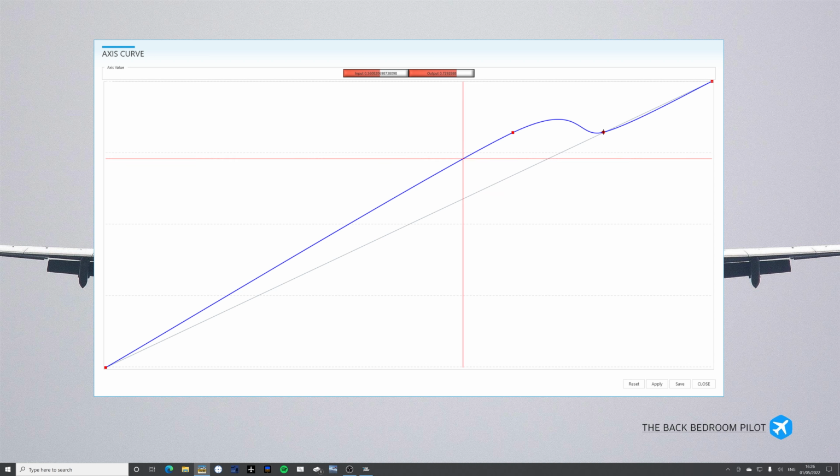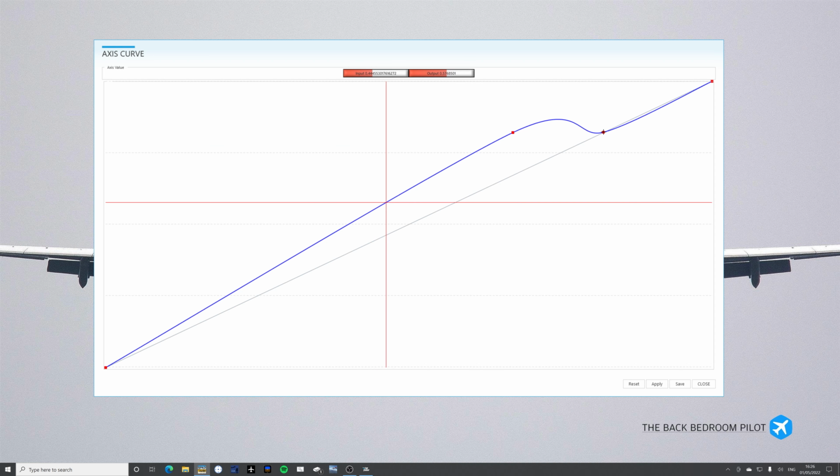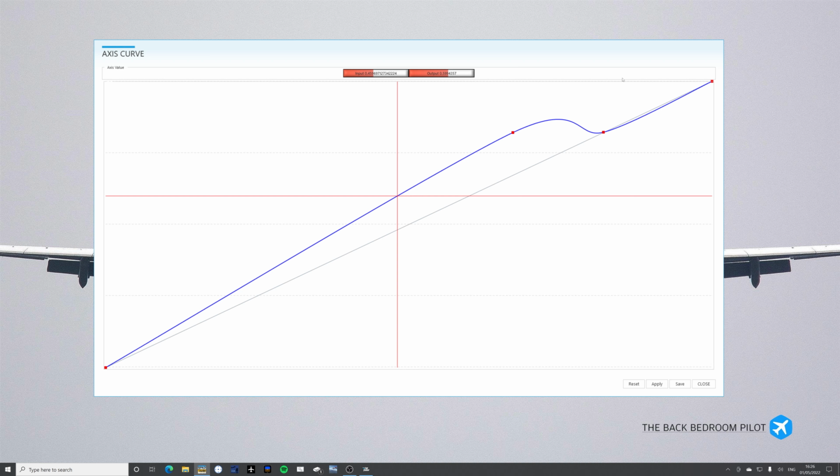And now when we move it, you can see that it doesn't go far enough to go right around the curve, but you get the idea. So that's translating your input into a relevant output, and if you've got, for example, unmatched potentiometers on a throttle quadrant, that's a good way of smoothing that stuff out. And in fact, I am going to experiment with this around the reversers on my virtual fly throttle quadrant, because those are not working very well in the sim at the moment.